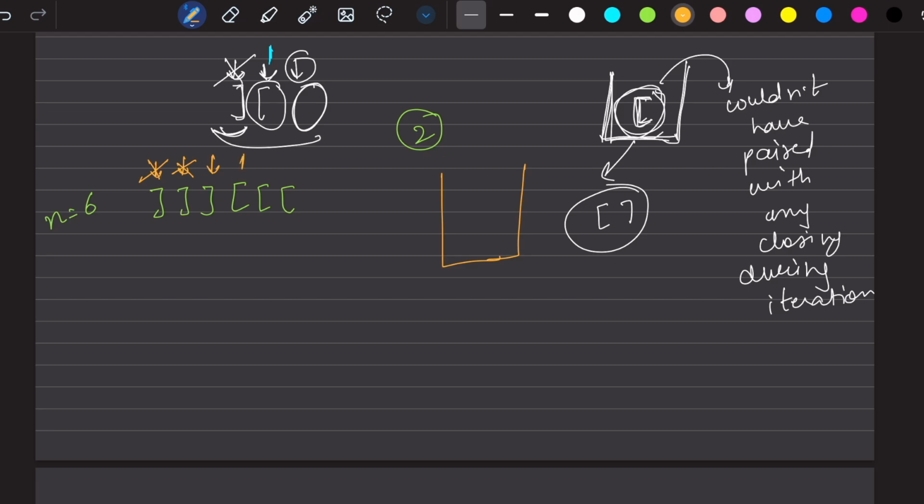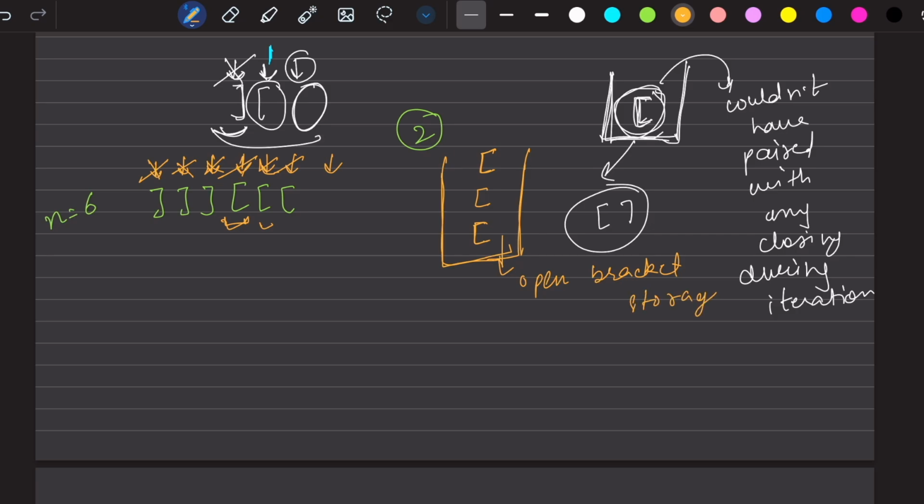Now we have come to an open bracket. For an open bracket, we have to store it in our storage. Now we move forward. This is again opening, we will store it in our storage. Now again opening, we will store it in our storage. Now we go out of this string. Now we have this storage which has three open brackets. This is called the open bracket storage.